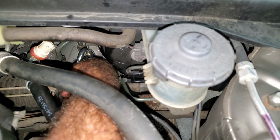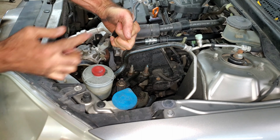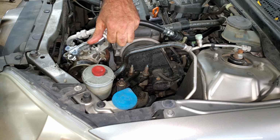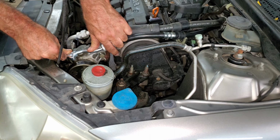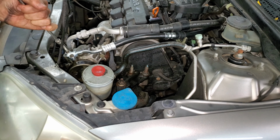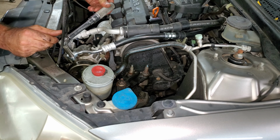I just snugged it down and now I'm going to loosen it up a little bit just so this line can turn. Then I got this line. I just want to make sure it's nice and clean. It's still got that silicone paste all over it. It's still lubricated. Stick that in the hole. I can start these bolts. I just want to snug them down, make sure they're square. And I can torque these bolts down to 8 foot-pounds or 96 inch-pounds.